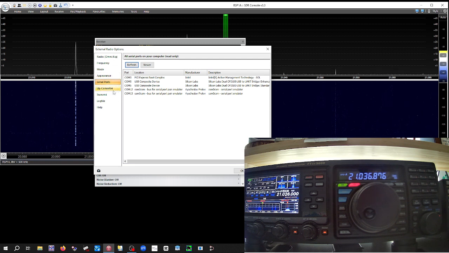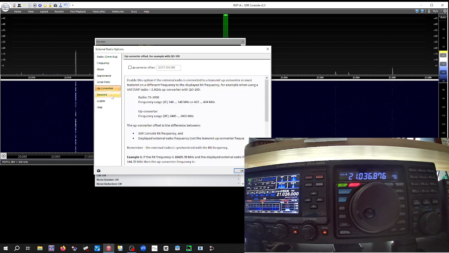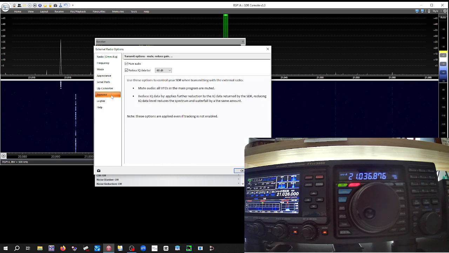You don't have to select any serial ports. It does that automatically. No up converter. Alright, for the transmit, I want to mute the audio. This is for the SDR receiver, and reduce the IQ data by 80 dB. This way you don't get a big blip on your SDR screen.